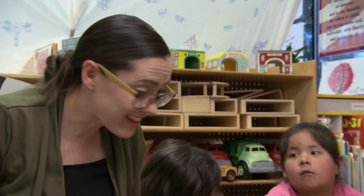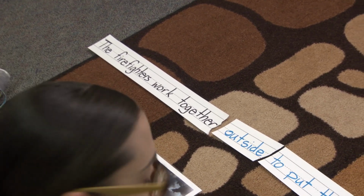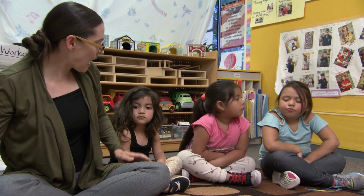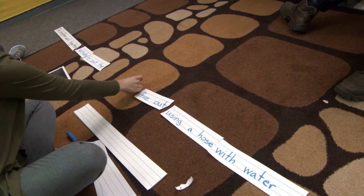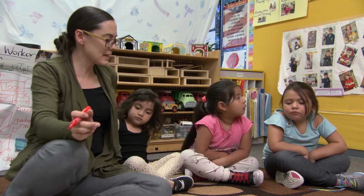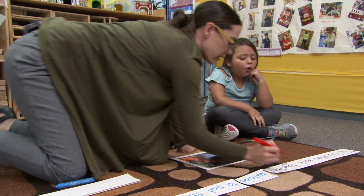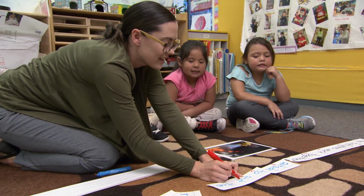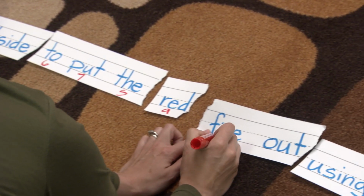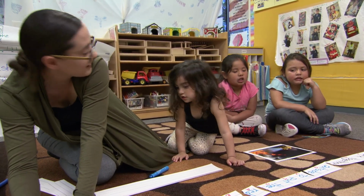So you have helped me add so many details to this sentence. It looks amazing. Let's go ahead and count how many words we have now. Because remember, we started just with those black ones. When we started, we just had these ones, right? So now we're gonna see how super duper our sentence has become. We want language to be fun, and we want them to be excited about creating more expressive language. So the game of it is taking what starts out as a 4-word sentence and counting and adding and adding. How many do we have now? Look how much we were able to say with our super duper sentence. Are you ready? Yeah. Okay, help me count. How many words do we have? 1, 2, 3, 4, 5, 6, 7, 8, 9, 10, 11, 12, 13, 14, 15, 16.